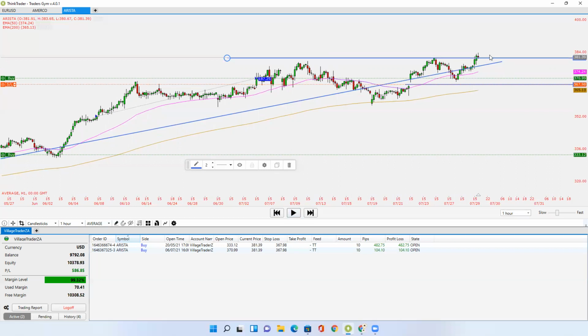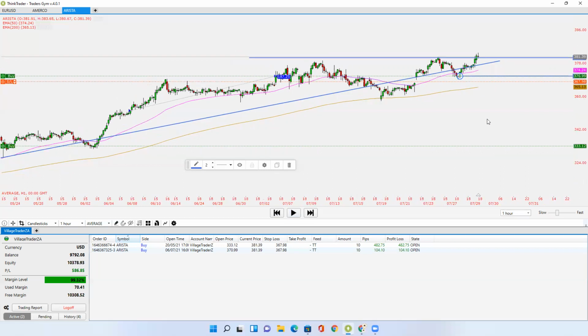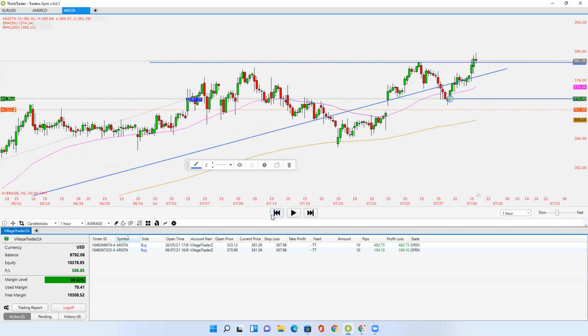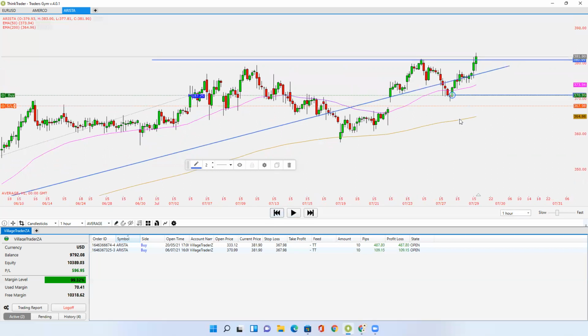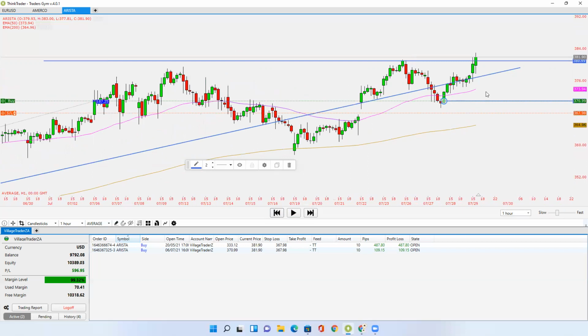Okay. So another breakout there. Not going to be in a hurry to move my stoppers yet. Let's rewind. Actually, I will. I have my 50-day protecting me, so I'll give some room. I'm going to drop it. 11. There you go. Then I'm going to add to my position.